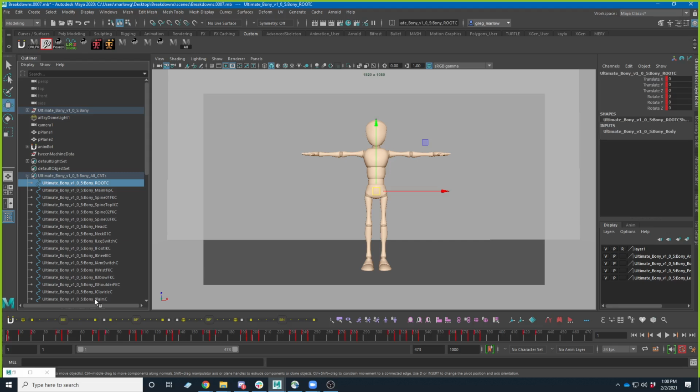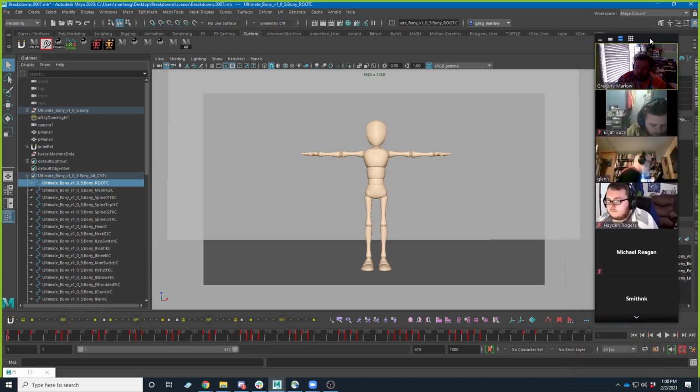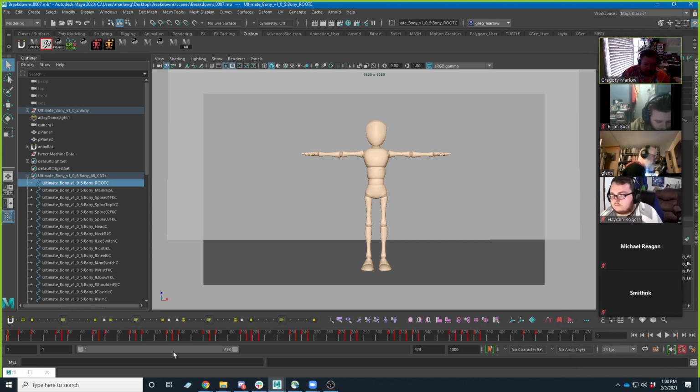So I have this Boney character here. I know you all are still sort of finishing out your blocking in a lot of cases. Some of you are getting pretty close. Some of you still have a little ways to go. But I want to talk about what happens in the next step of this, right? Once you're done with all of your blocking, where do you go next?